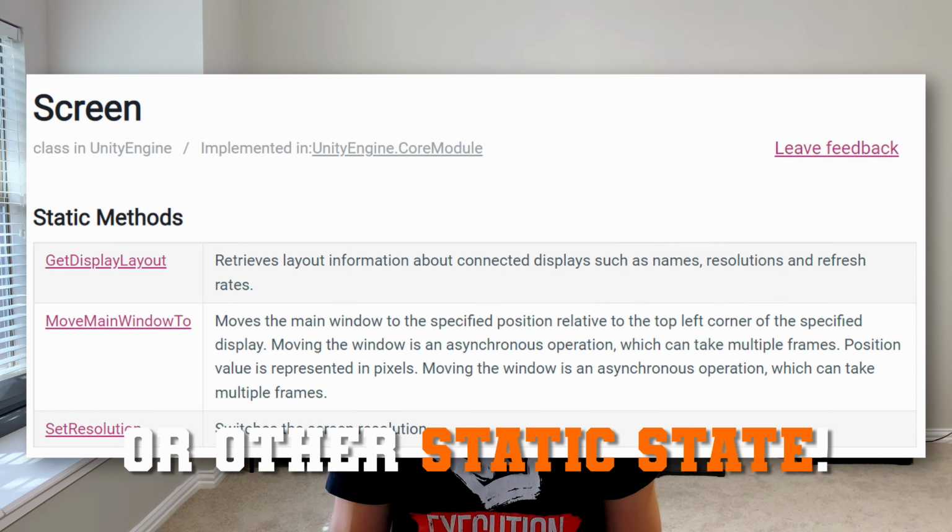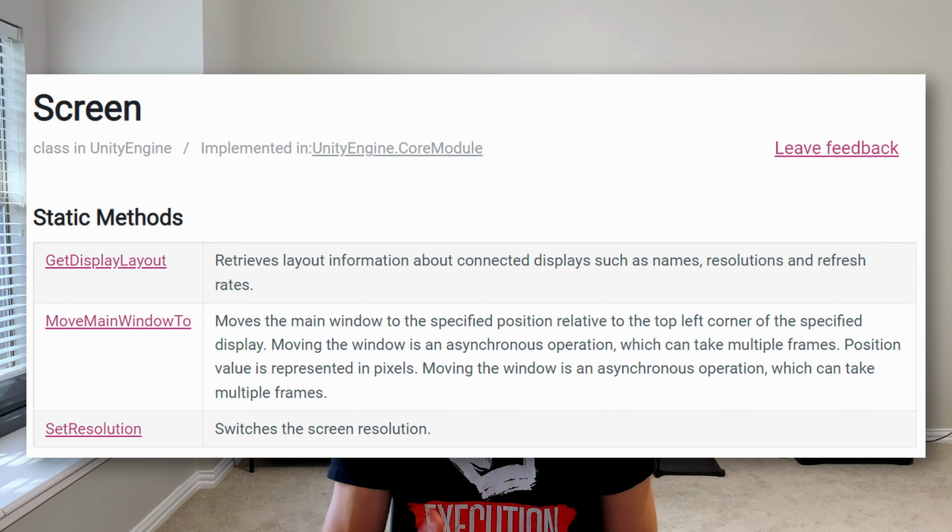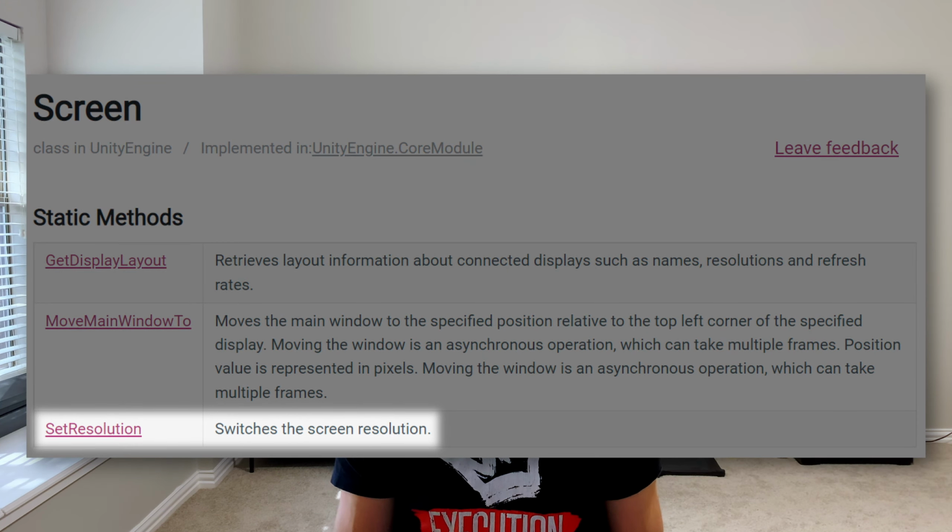If we look at the screen API, for example, that has the change screen resolution function on it. That's a static function that we can call that'll just update the screen size for us. That makes a lot of sense to be static because, again, the screen, there's only one active, right? We have one screen window and we want to adjust the size of that. If we go back to having an enemy as an example, it does not make sense for enemy take damage to be a static function, because which enemy should take damage?